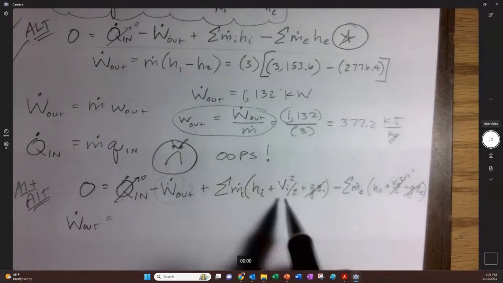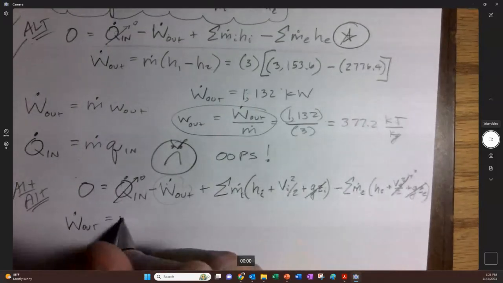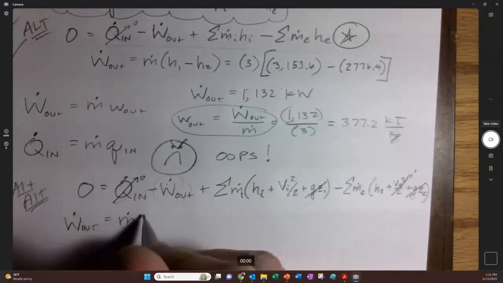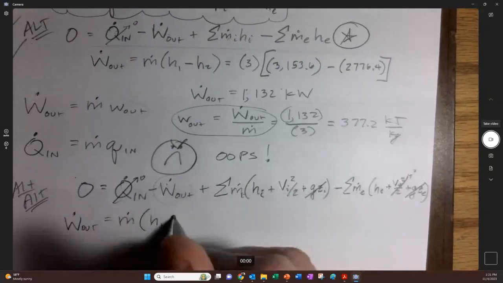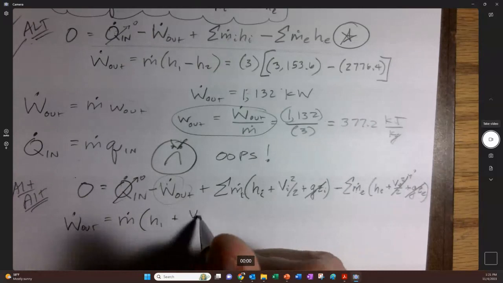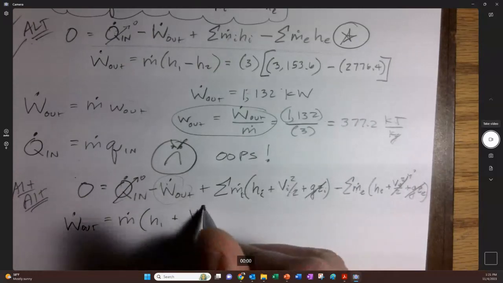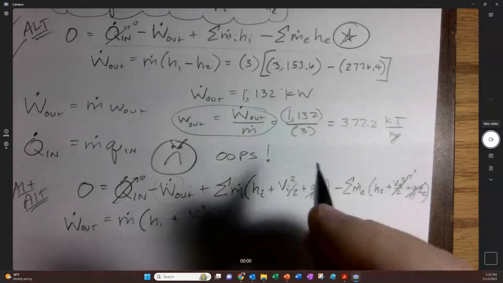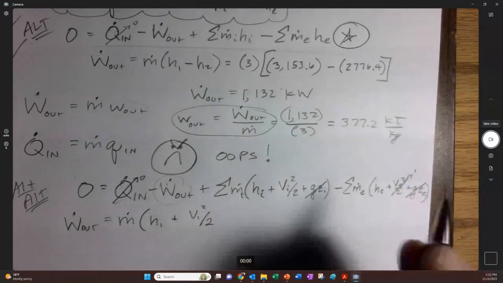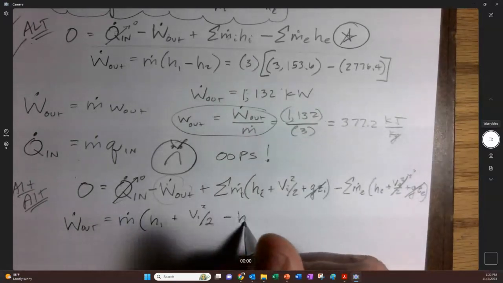And the m dot's the same in and out, so we could bring this thing out over here. And so we're going to have H1 plus V1, because that's the entering, or inlet, I guess would be the better one. Entering, unfortunately, starts with an E as well. And this is the exiting one. And that's going to be minus H2.